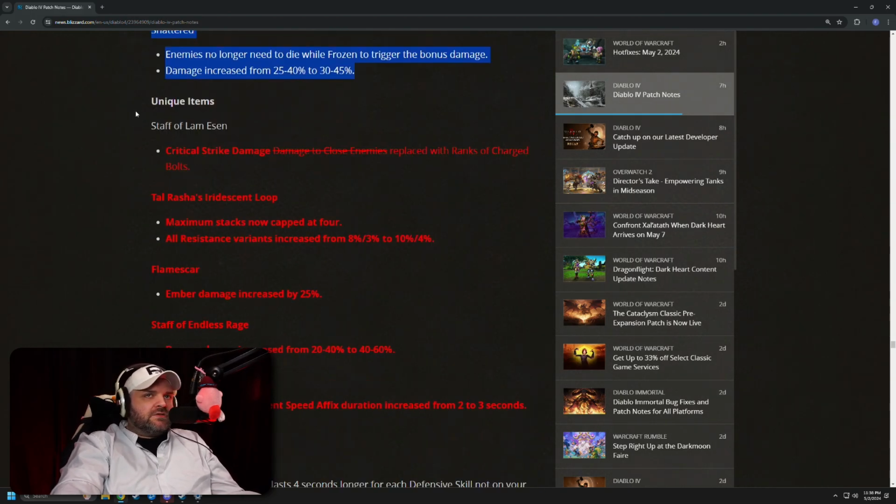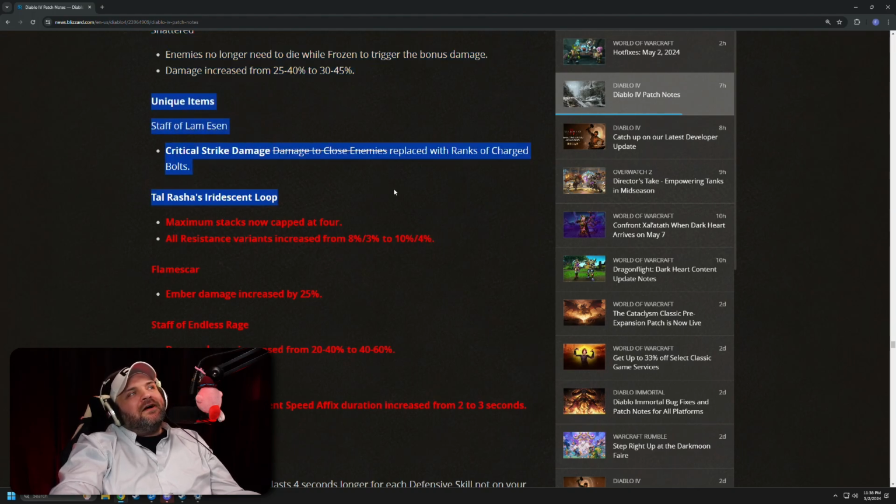All right, unique items. We're in the home stretch now, boys and girls. Home stretch. We've been at this for like an hour and a half. We're getting there.